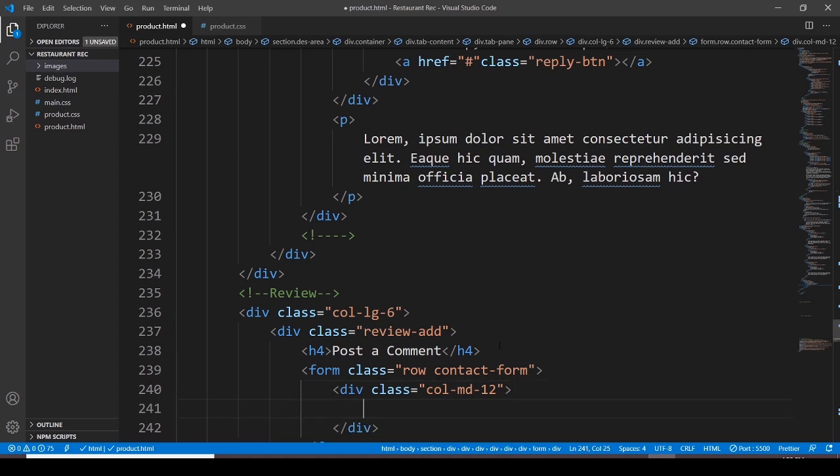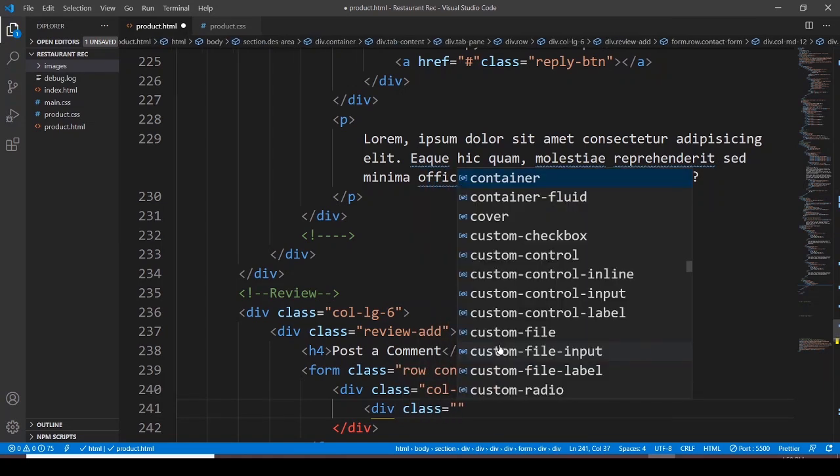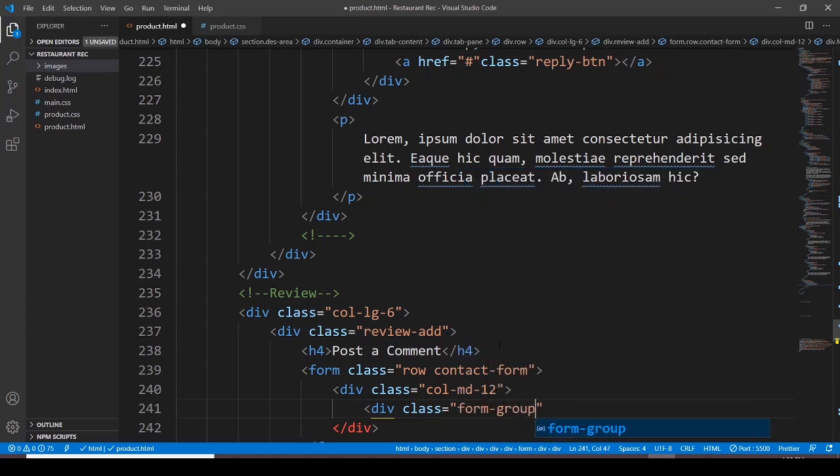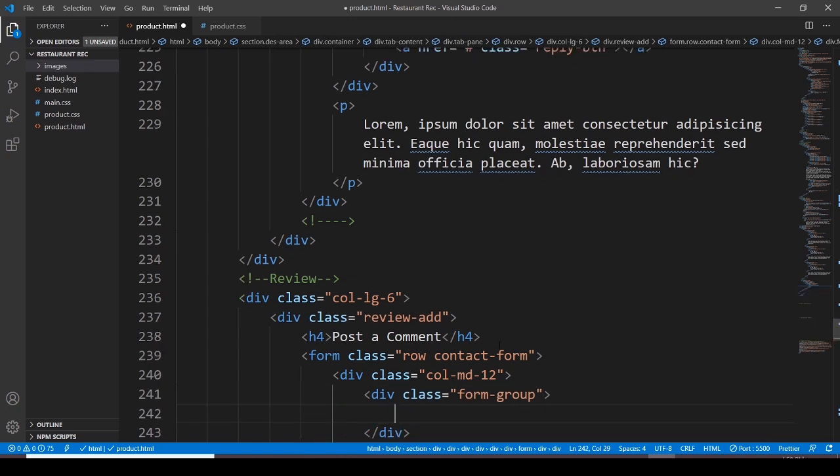and now we have to go with another division, assigning it a class, and this class is going to be form group, and then we have to go with the input element.